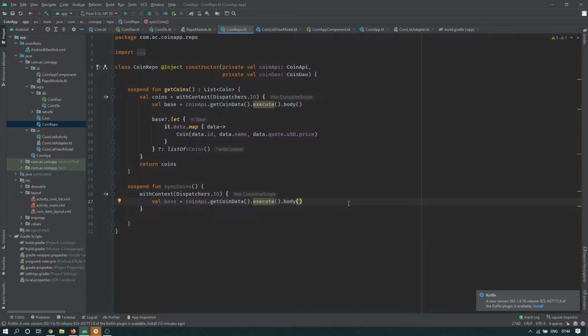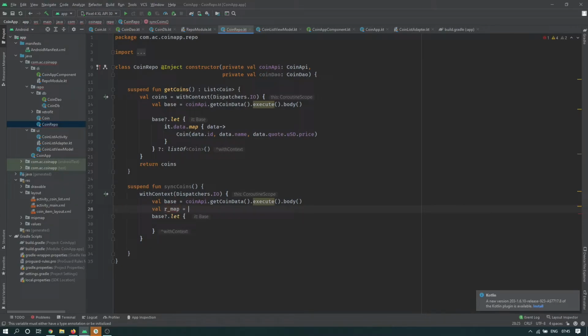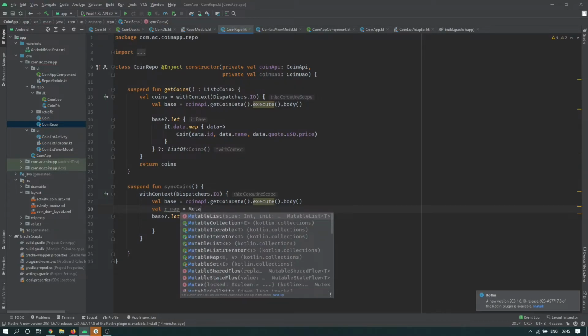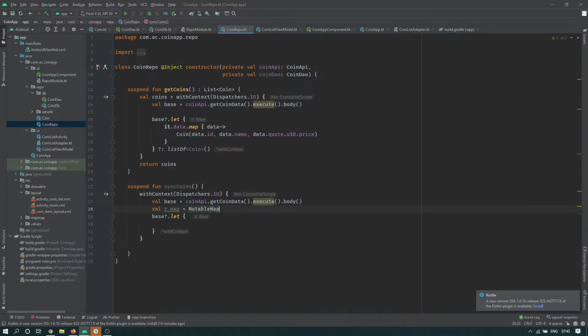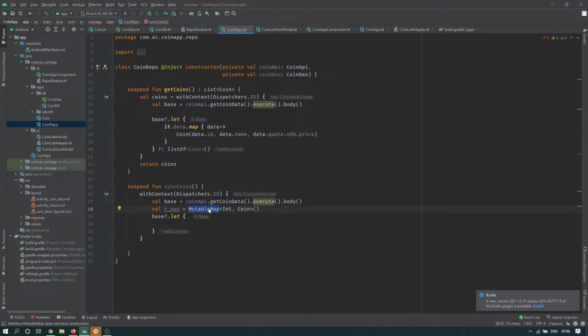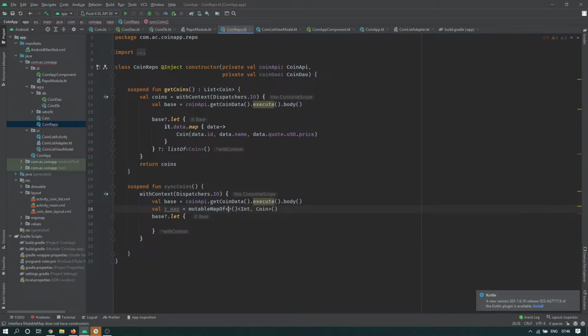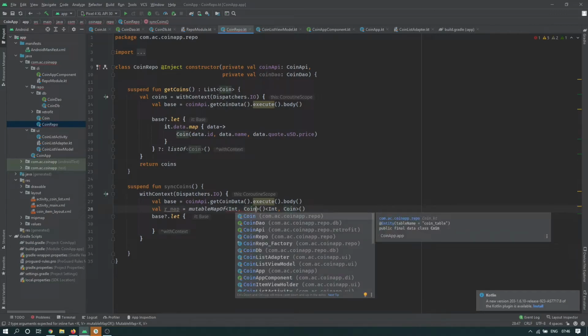So if base is not null, I'll call it remote map is equal to a mutable map of int and coin.